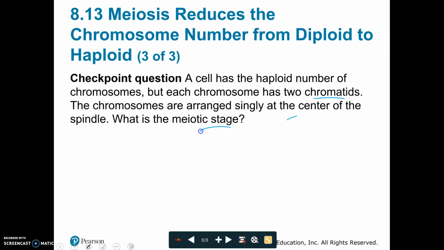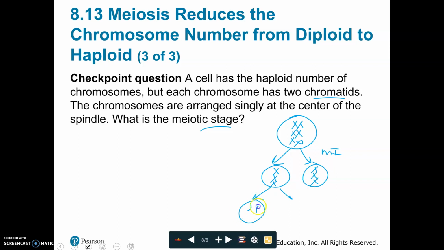So here's kind of an overview. So let's say we had 6 chromosomes. In meiosis I, they would line up with their partner. At the end of meiosis I, we would be down to 3, not with a partner. Then in meiosis II, the X's would split. So now these would be 6. Did we change the number of chromosomes in meiosis II? No. There was 3 chromosomes here. There's still 3 here. But now there's 6 instead of X's. So that's the difference in meiosis II.